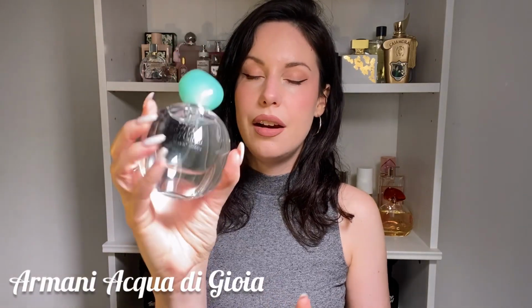And next one is another one that works perfectly in the hottest of summer days. And it's Acqua di Gioia by Armani. I always call this my mojito fragrance because to me it smells literally just like that. Yeah, come on, it's a mojito. It's mint, it's lemony, it's green, it's aquatic, it has like a brown sugar note. It's sweet, it's more fresh, aquatic green, a little bit citrusy.